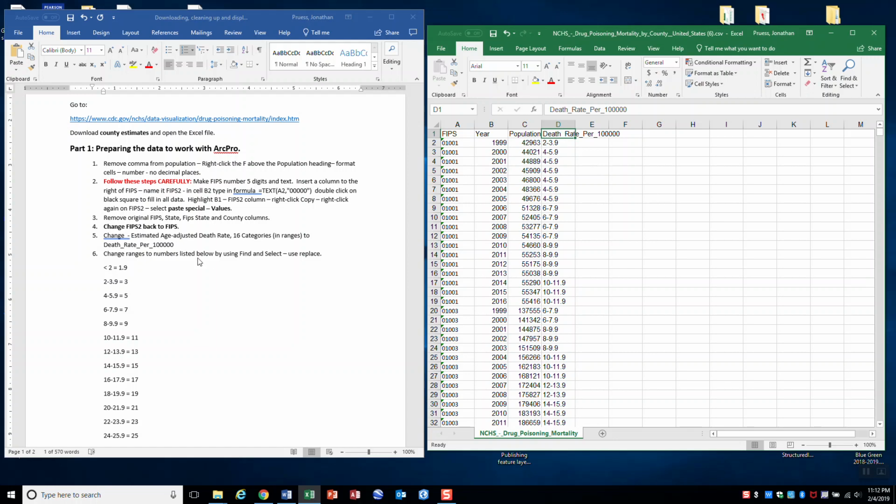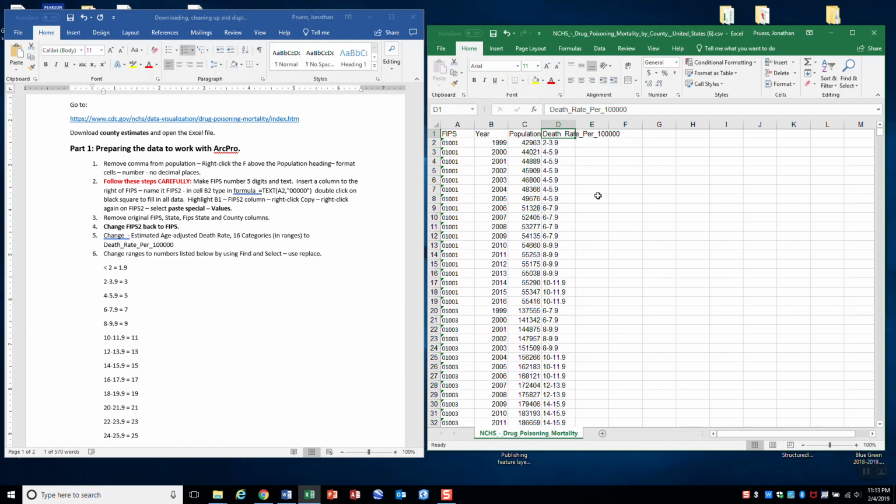Okay. Now we're going to change the range of values. This is a little bit trickier. See, we have a field here, 2-3.9. We can't have those dashes, so we have to make some compromises here. That's a range, and we're going to have to pick what's basically in the middle of the range. So we'll do the first one together here, the first 3 or 4. We're going to change anything that has a less than 2 to be 1.9. Anything 2 to 3.9 will become a 3.